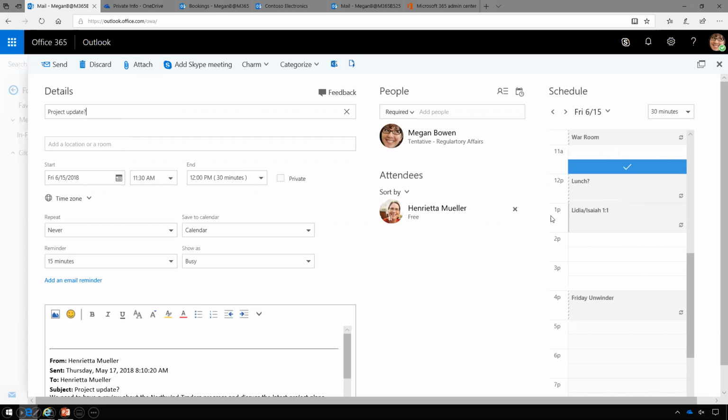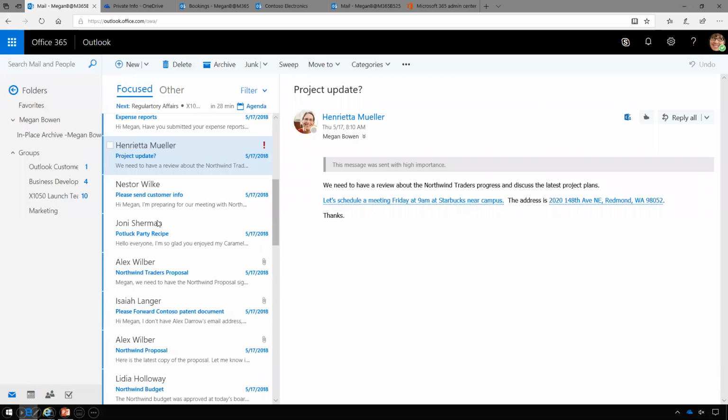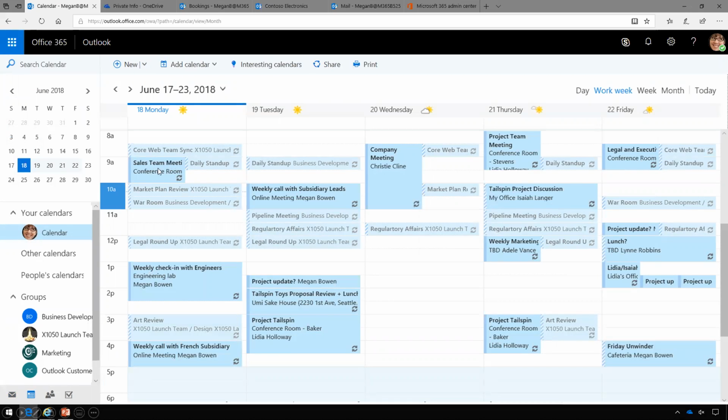And so you'll notice that Outlook or Teams, which is a function of the calendar and the meeting and such, it's picking a time automatically that is not in conflict for any of the attendees in this particular meeting. In this case, I'm going to change the date from the 15th to the 22nd, and it's going to still pick an optimal time, a time that there is no conflict for either of those attendees. And at this point, I'm just going to go ahead and send out that invite to the person. And if I then come down here to my calendar, I should see that I've got that added to my calendar as well.